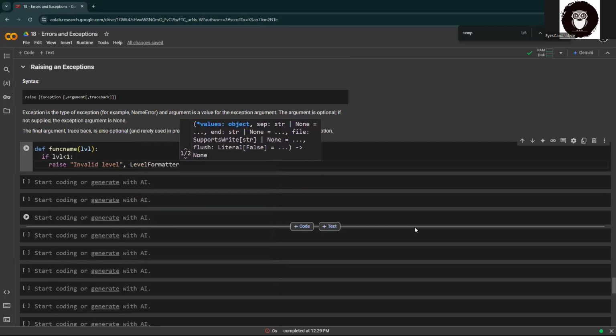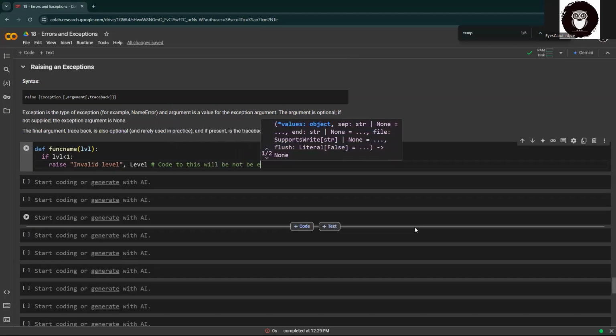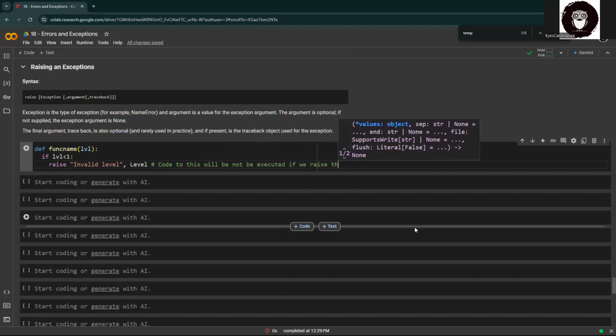So what happens here is the code after this will not be executed if we raise the exception.